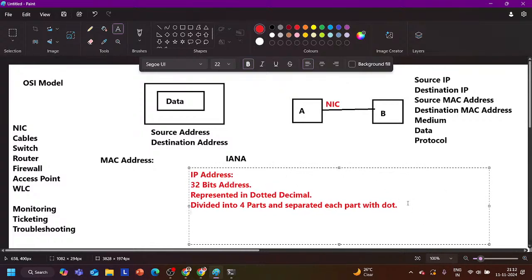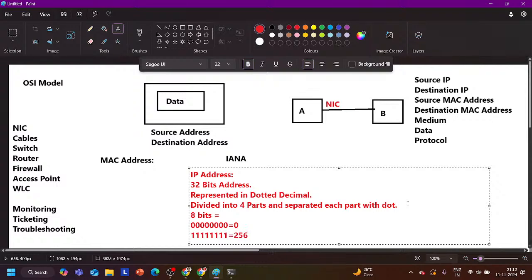And by using 8 bits, what minimum value can you represent if all the 8 bits are 0? It will be 0 in decimal. And the maximum value if all the bits are 1?